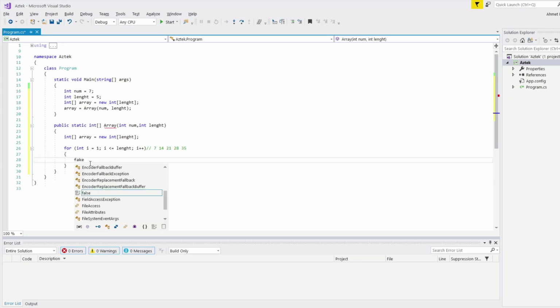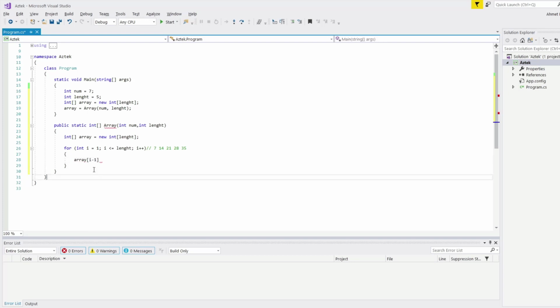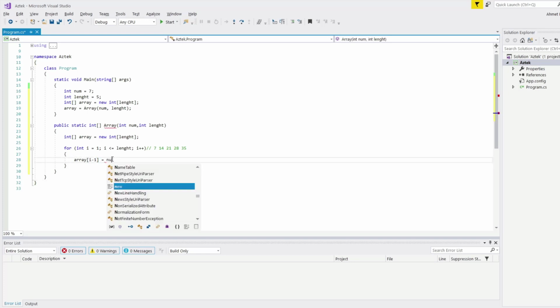Then just say, not fake array, we created array this time. Array i minus 1. Why minus 1? Because if I only say i here, it's going to start at the first position of the array. I don't want it. I want to start at the 0th position, so I need to write minus 1. Then I'm just going to assign my num multiplied by i.